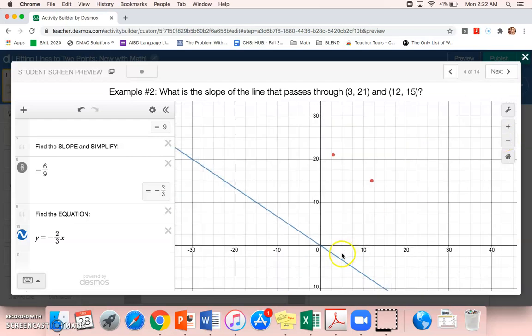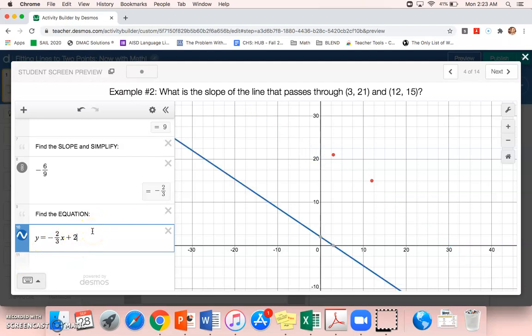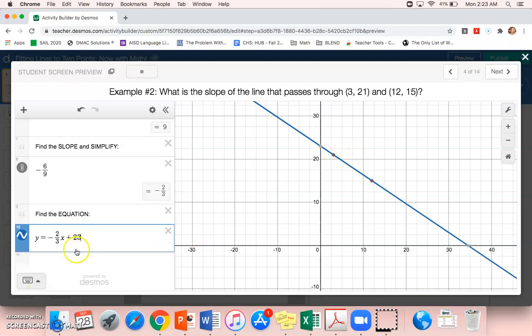I'm going to zoom out, and I want to shift this blue line up to the red dots. So if you kind of follow the red dots in a pattern, you'll see it's kind of here. So like 20 something. So I can go up to 20. So up 20. Right? So add 20. And then just keep adding. Add 1, add 2, add 3, up. It goes perfectly through the dots. So that tells me my y-intercept is 23. You'll notice the y-intercept (0, 23) matches. This is the line here that represents this relationship.